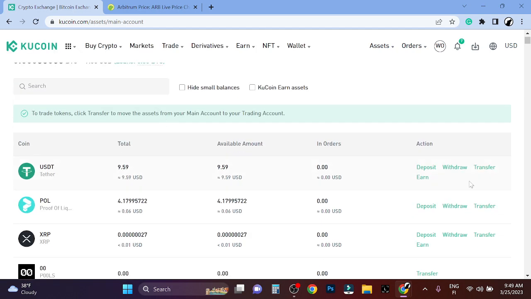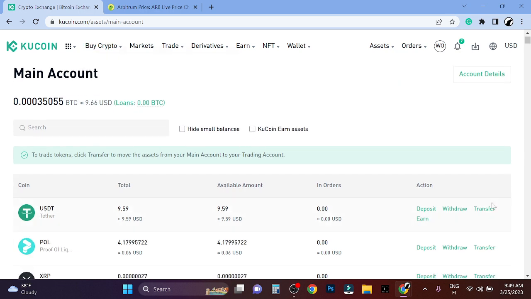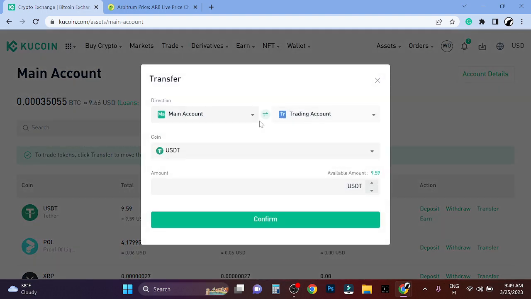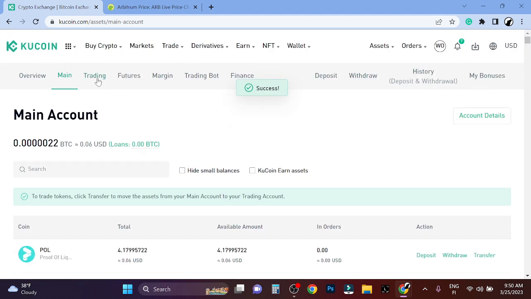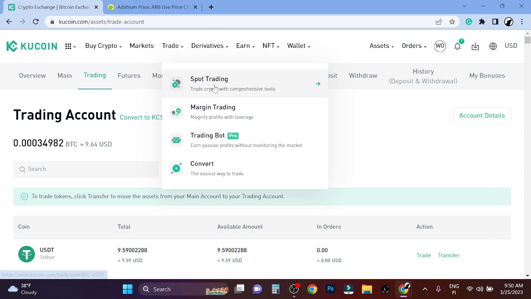So the next step is, you can see here where it says transfer. So you have two accounts. You have main account and trading account. So on Kucoin, when your assets are on main account, you can withdraw them and deposit here, like you can see. And when they are on trading account, you can trade with them. So what you want to do with the USDT that you just got into your account, you simply click transfer. The transferring is easy and instant, and you know, it doesn't cost anything. It's free. You go from main account to trading account. You select how much you want to transfer, and then you simply confirm. Okay, then you click the trading here, and you can see that now the USDT is in your trading account. Okay, so then you simply go back to trade.